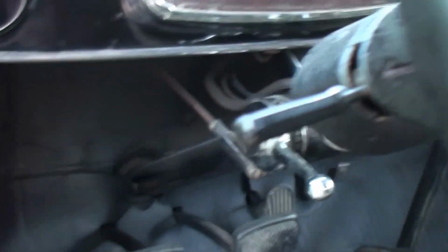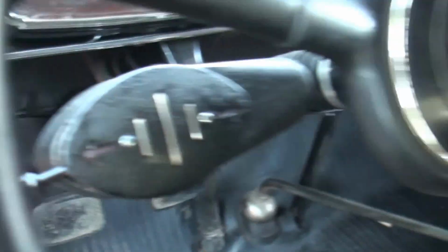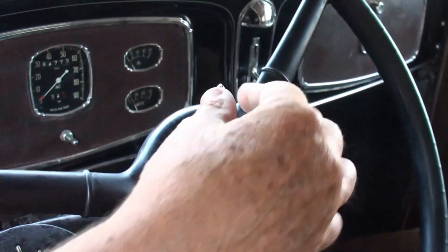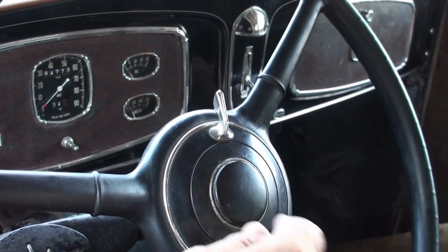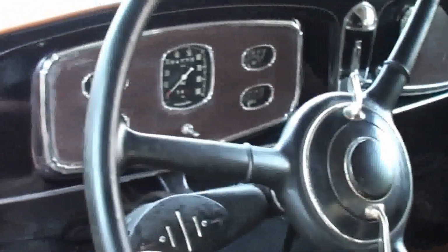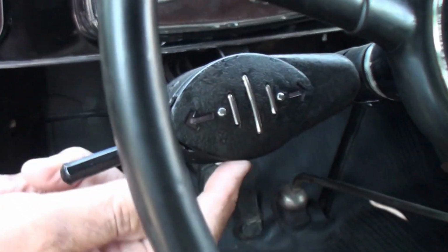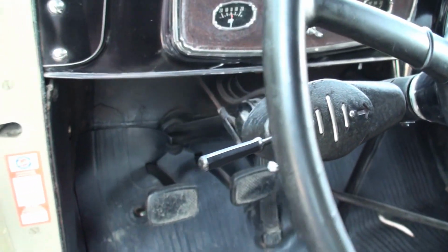Dumps right into you. And this is your gear shifter, part of your control system, right? And the gear shift is on the side right here. What are these two wings? One is speed throttle control, and the other one is lights. This controls your lights, and of course the horn works off the... This has got the accessory turn signals on. This is off a little later Buick, but it's the old school one. We run turn signals just to be on the safe side.